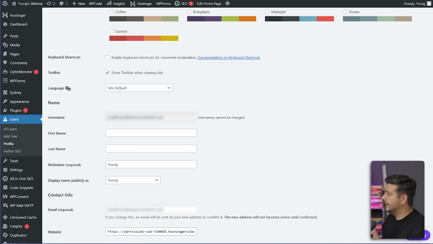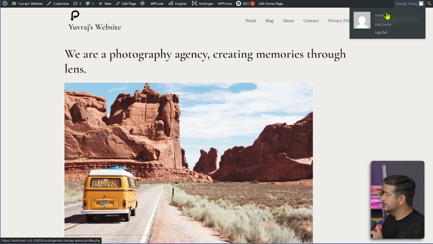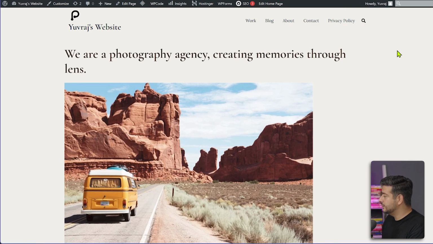So here's what it has. If you go to the front page of the site, the admin bar usually remains the same. It has a lot of different links to quick ways to access certain areas. For example, you can see that it shows my name. I can directly go to my profile, I can log out of my website, and I can search for something by clicking the search bar. I can edit the current homepage by clicking here.